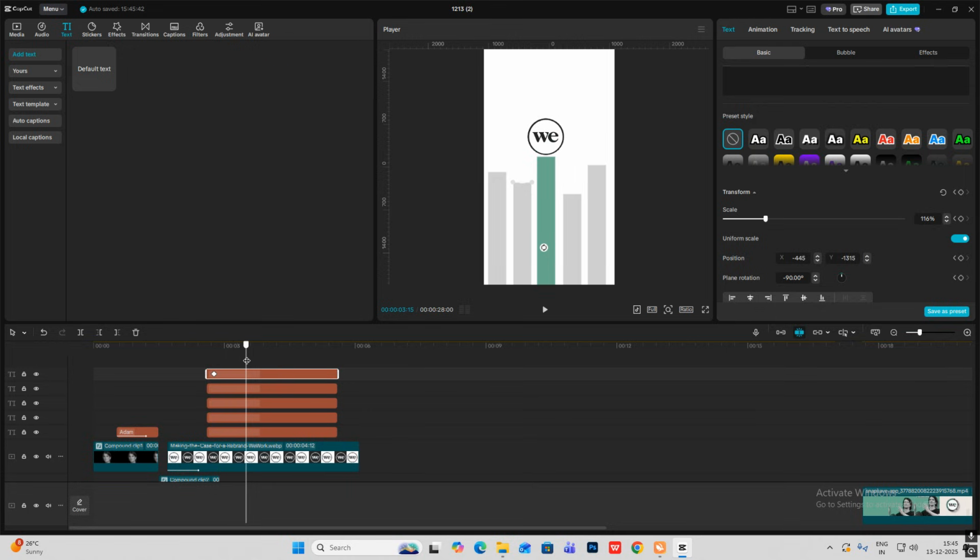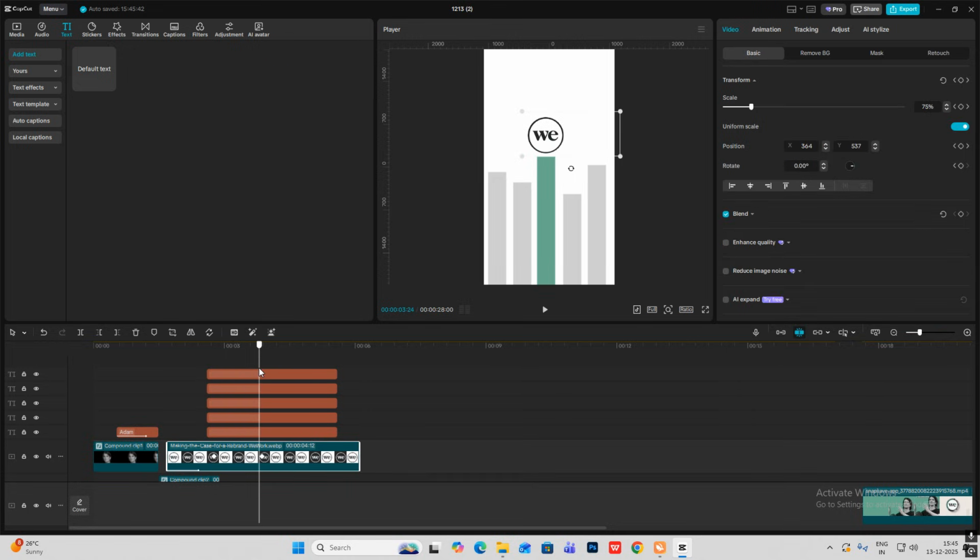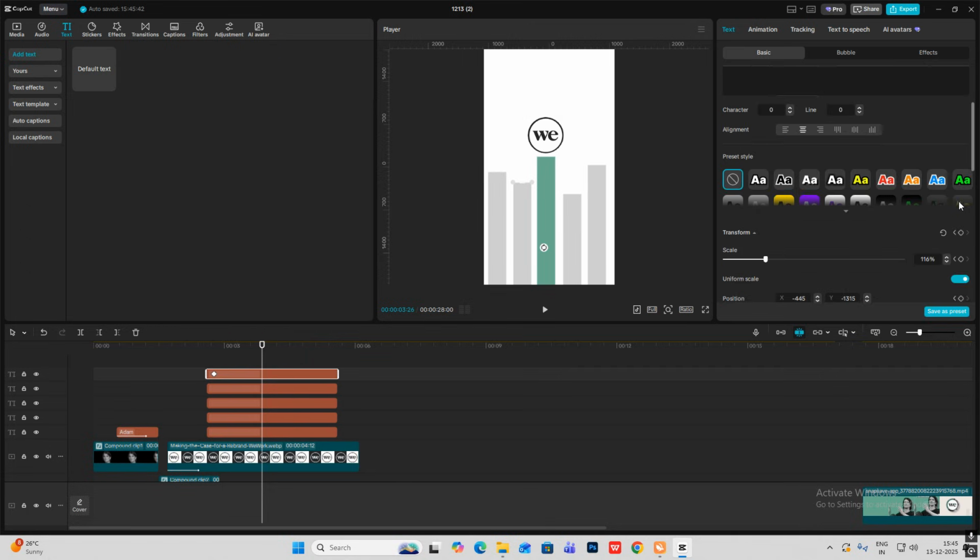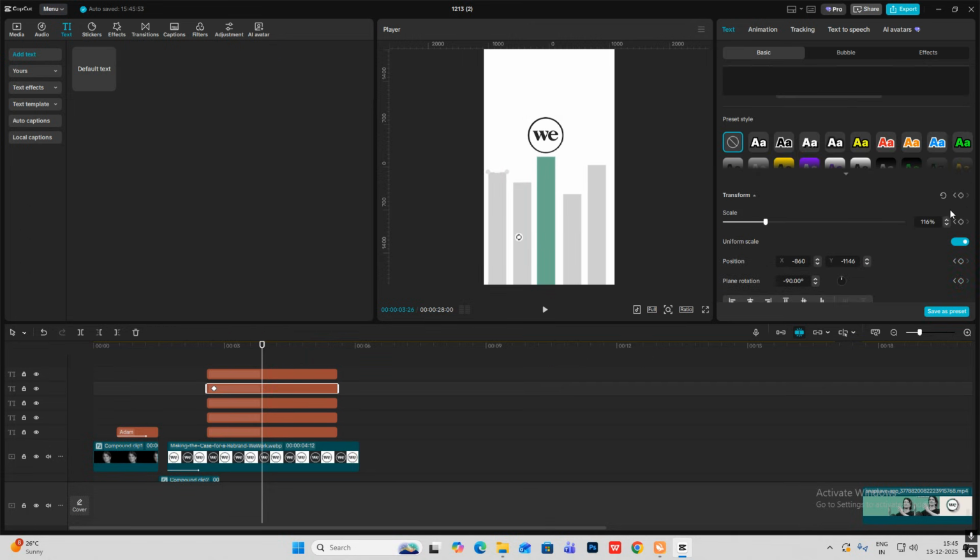Go ahead to over here, the second keyframe, and again click on the transform keyframe on all the lines.